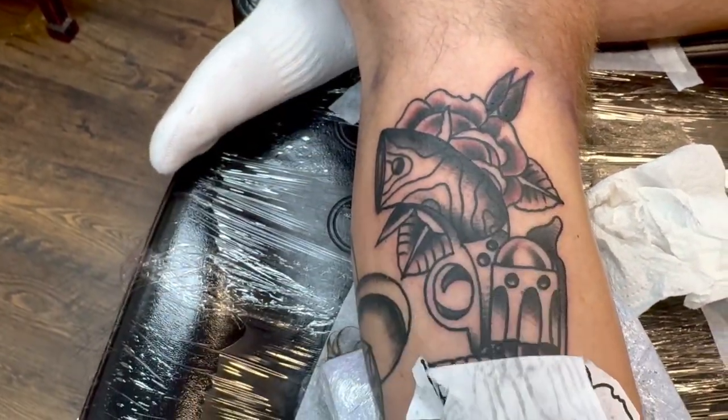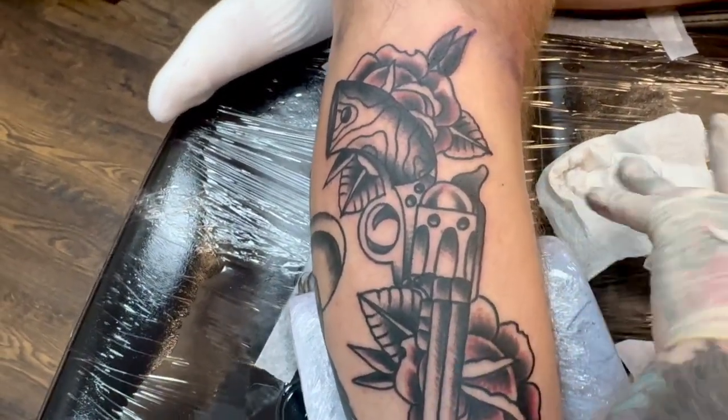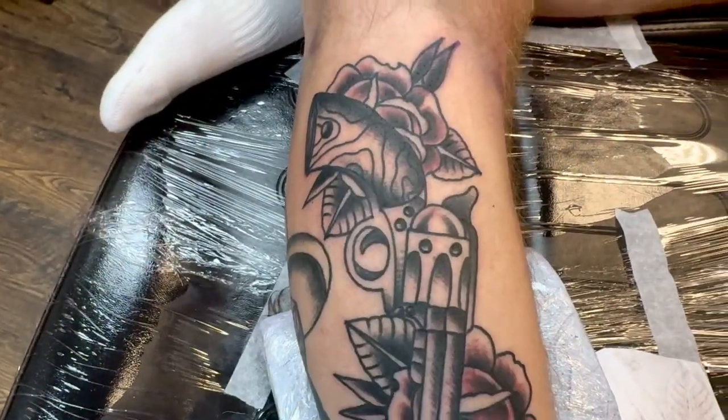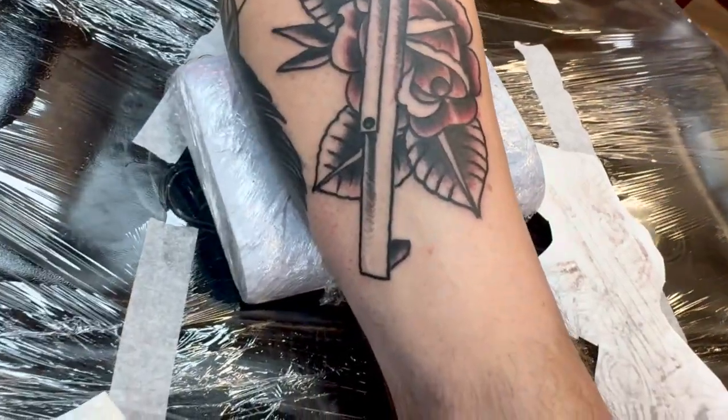Here's the finished product of the gun and the roses. Again, it's not a Guns N' Roses tattoo. It's a cowboy themed tattoo, but yeah, this was super fun.